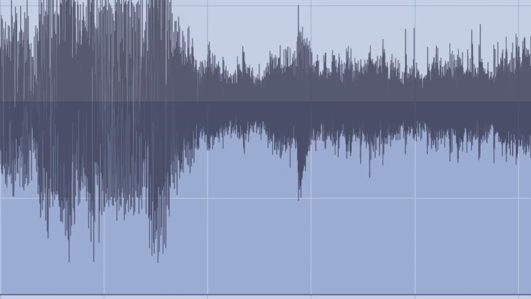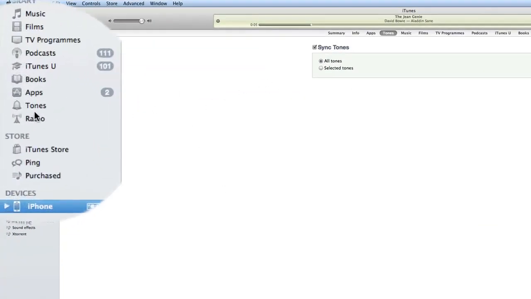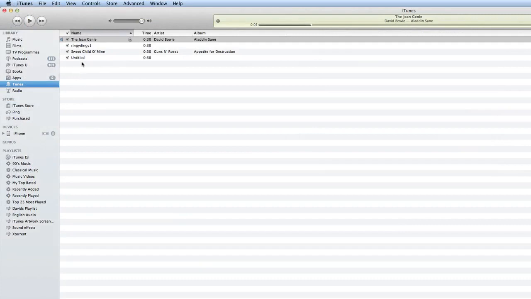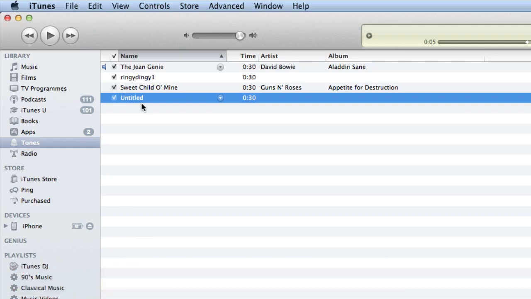We've gone straight into iTunes, so let's go into iTunes. Okay, so there we go, iTunes, and let's go to our tones up here. There it is, the one that's called Entitled. That's the one that we just sent from Amadeus. Didn't even have to go and get it from the Finder and bring it into iTunes. It went straight in there. And if you want to, we can go in there and change the name of it. So we'll call it Jungle.